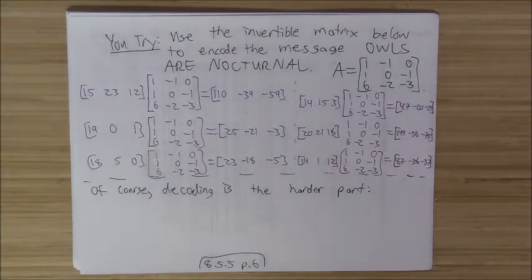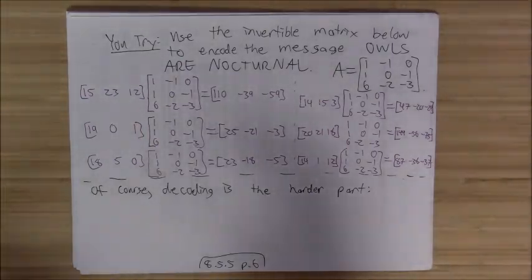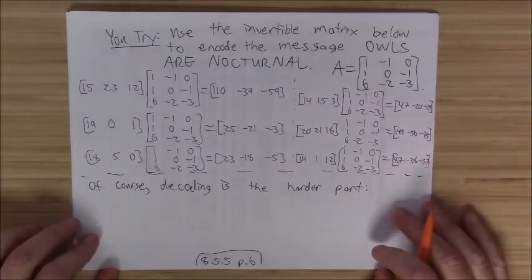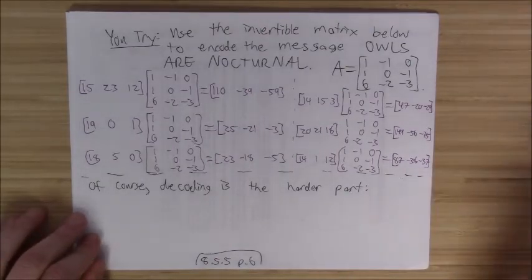And so then the question is, let's say you're on the flip side. You're not trying to encode anymore. You're trying to decode. So you get those numbers and you're like, okay, what do I do now? How do I decode it? Well, you need to know what the original matrix was. So let's say you know how the person encoded it.